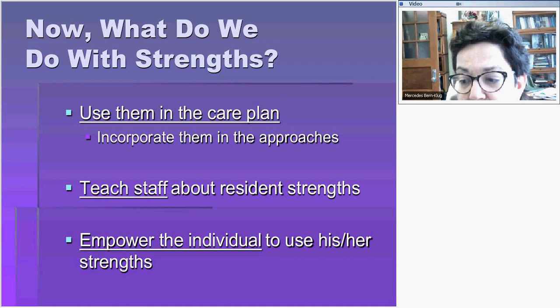So whether it's diabetic management, or how a resident finds success in not wanting to use her spare change in the candy machine, those are things that social workers can do. So with strengths, we chat about the strengths. Hey, Mrs. Jones really does this great. So when she begins to do the behavior, get engaged in doing this, she'll stop doing that. Empowering people, getting them some control back, and encouraging them to remember, oh, you do have a strength. You know what? You can do this, and we're going to help.